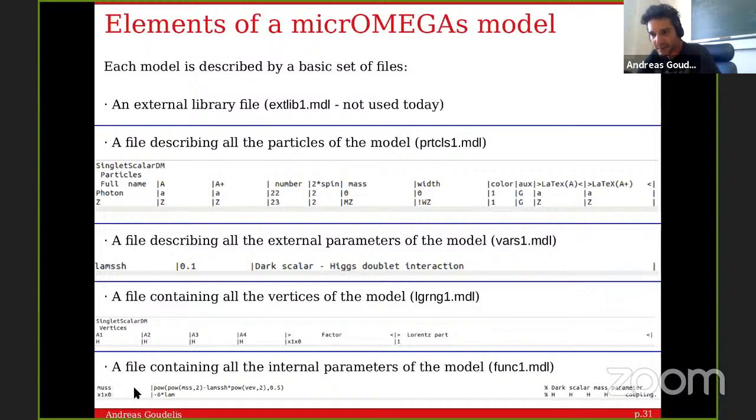The first is μss, which is the dark scalar mass parameter, and which we said we will not use as an external parameter, but we will calculate it from other quantities: the physical mass of S, the VEV of the Higgs, and the Higgs portal coupling. And secondly, you can also see this x1, x0 coupling factor that we had in our vertex file, in the Lagrangian1.mdl file, and which has a very simple expression, which is -6 lambda. And if you extract the Feynman rules of the standard model, you will see that the quartic Higgs coupling has this form.